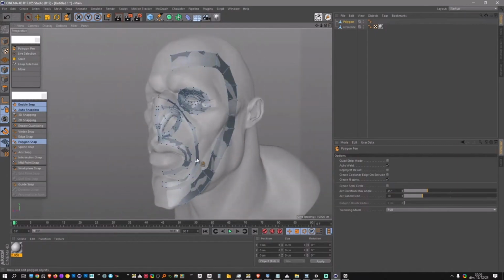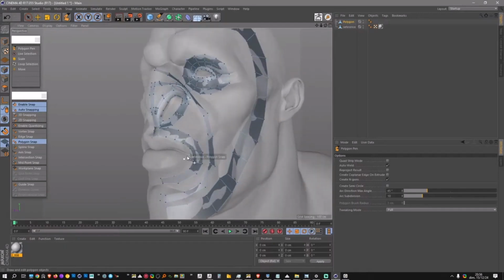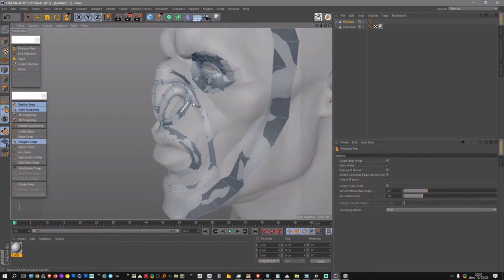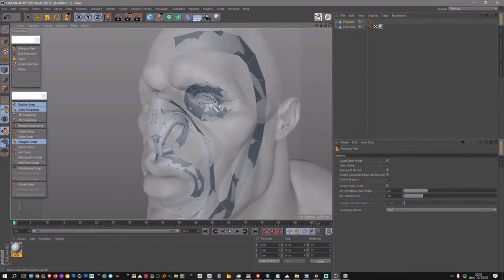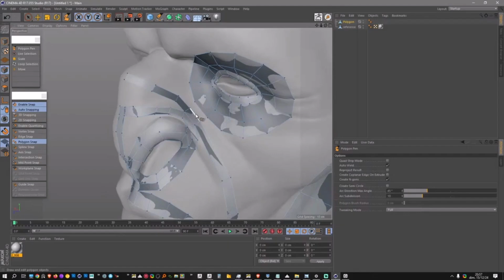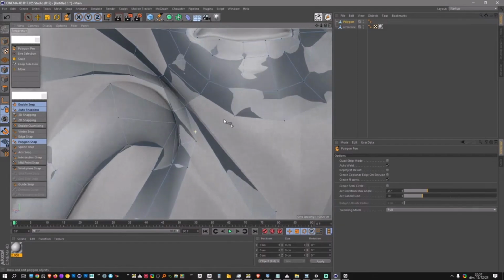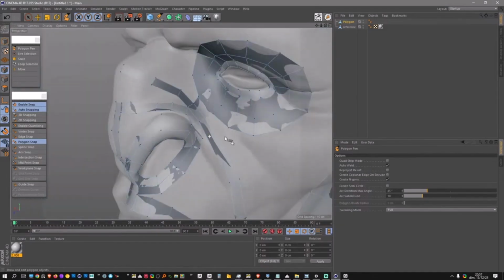So here is the nasolabial loop, the mouth loop, nostril, the nose, the eye, and if we can do the mask, the rubber or stiller mask.